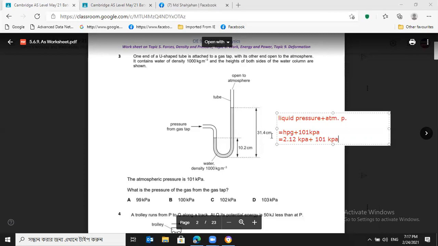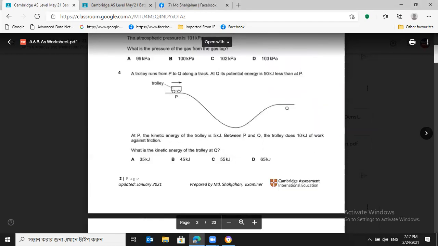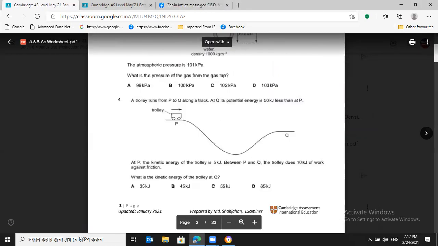Now you got it. Yes, sir. So done, Sufyan. Question 4 now. Question 3 is done. Now we are going to 4. Question 4 will go now. So question 4, sir, anyone got the answer? Have you tried it?